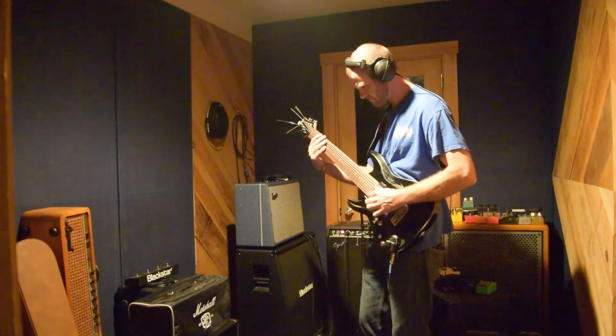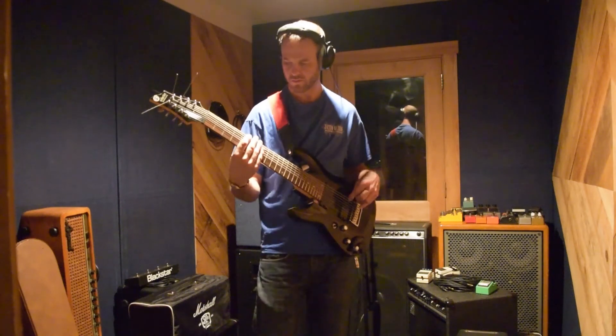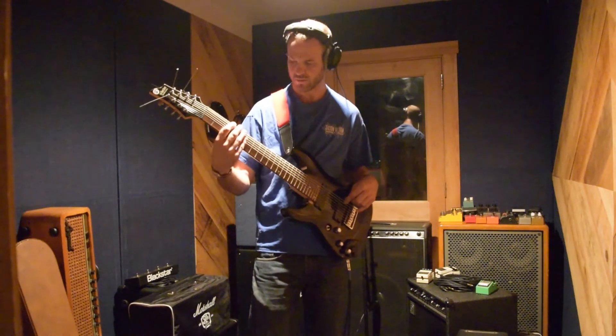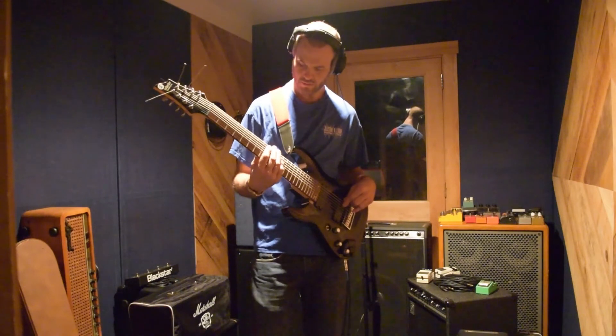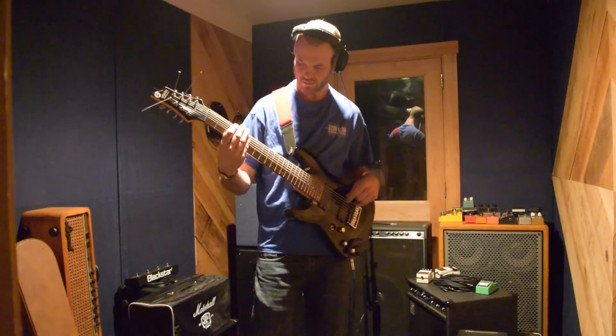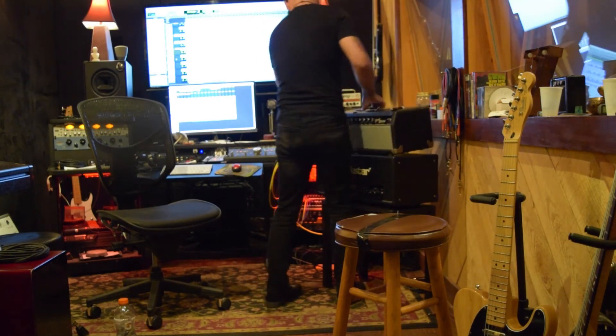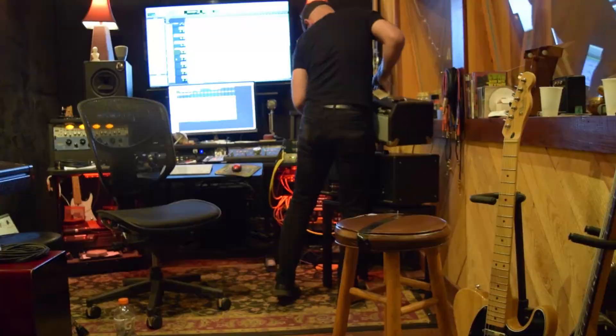We decided against putting an actual bass guitar on the single. Instead, we cut a walking bass line on the 8-string through a Fender bass amp with a 15-inch speaker and a Sennheiser 421. We did use an awesome Paul Reed Smith 7-string for some of the guitar texture, which turned out great. We used Blackstar amps, Fender amps, and a custom cabinet — I talked about that baby blue cabinet all day yesterday. So now we're going to do a layer with it.